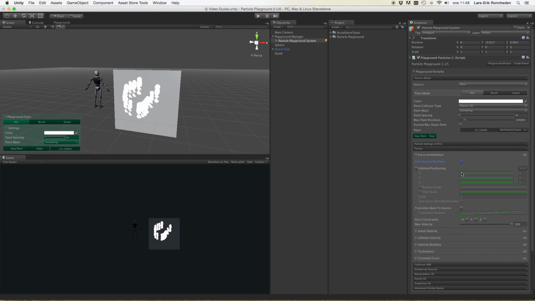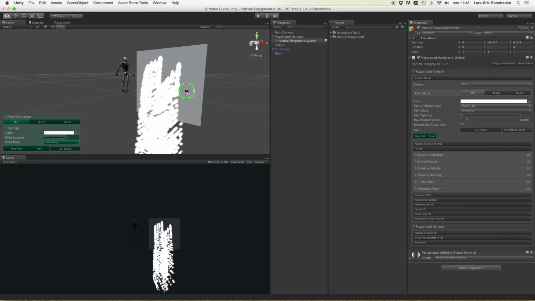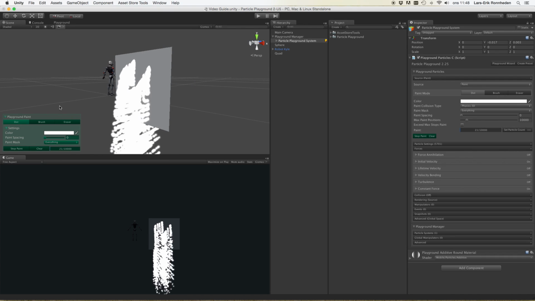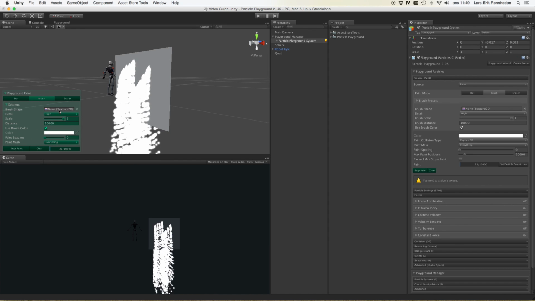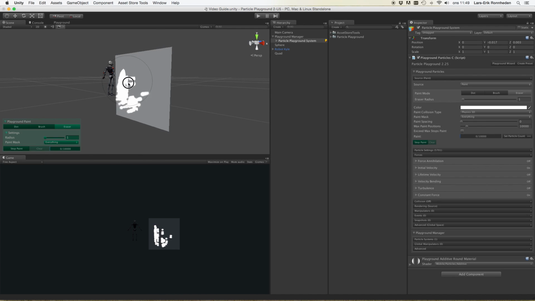Let's disable the only source positions there. And what's good with working with the paint mode here is that you have this kind of shortcut inside the scene view as well, where you can change colors, and you can work with brushes, or you can erase your created positions there.